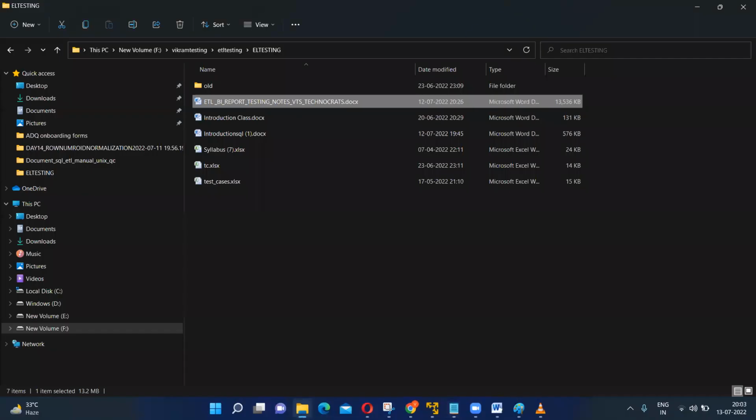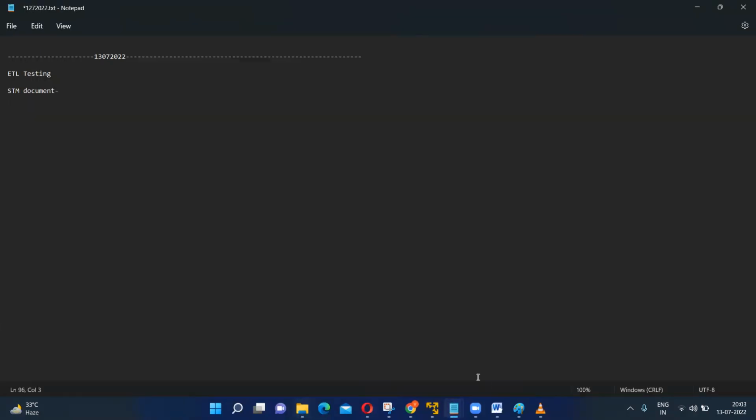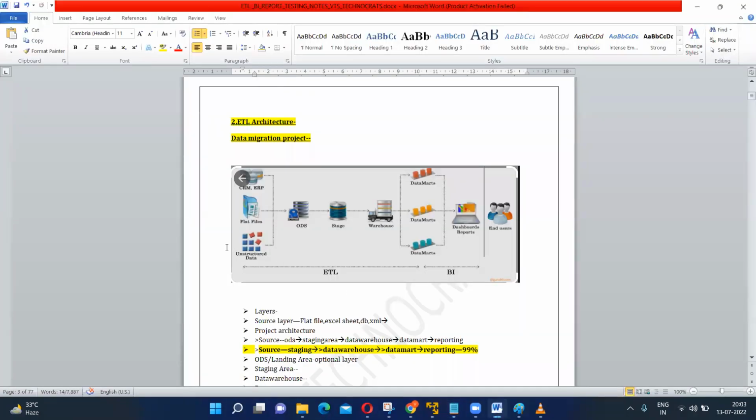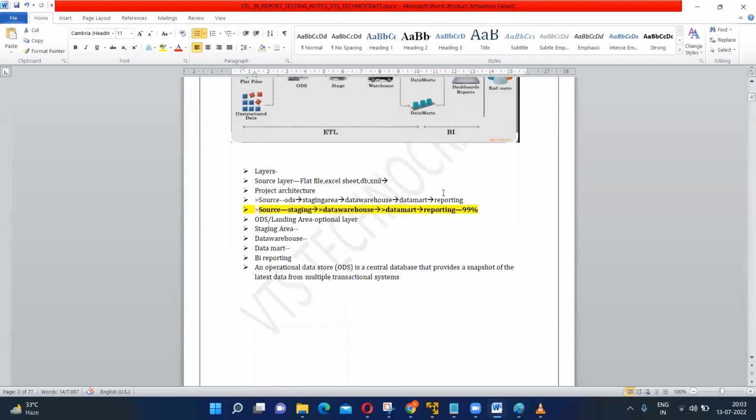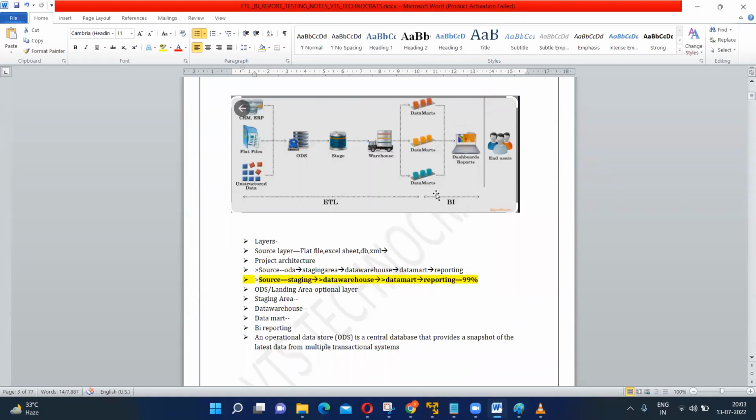Yes, sir. So now, guys, I told you about source system, ODS, staging, data warehouse, data mart. Sometimes nowadays they ask a theoretical question: what are the types of data mart? You should know there are three types: independent data mart, dependent data mart, and hybrid data mart.